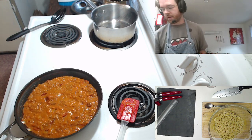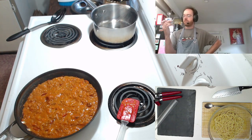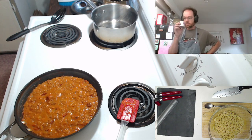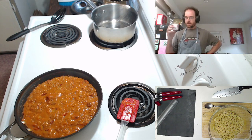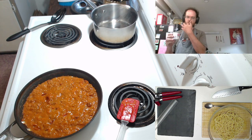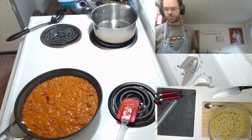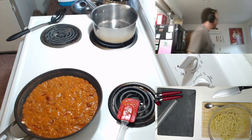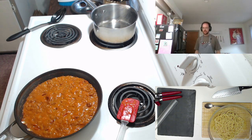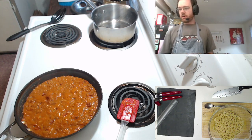So evaporated milk. I've recently discovered this stuff. I mean, I always knew about it, but I've discovered more uses for it. You can make a cheese sauce, like for mac and cheese, using evaporated milk as a base. It acts a lot like cream.